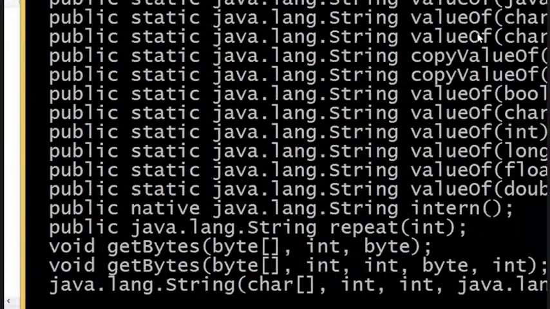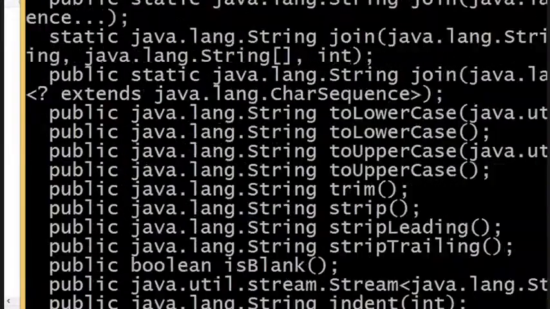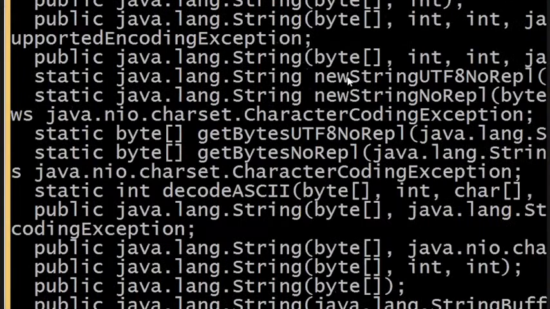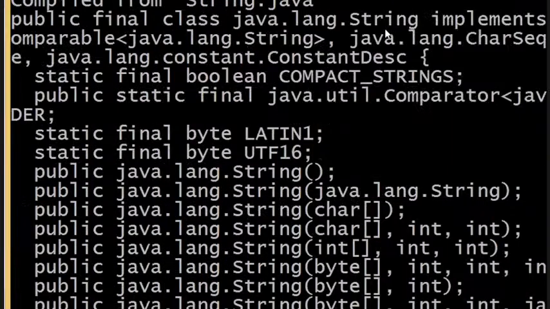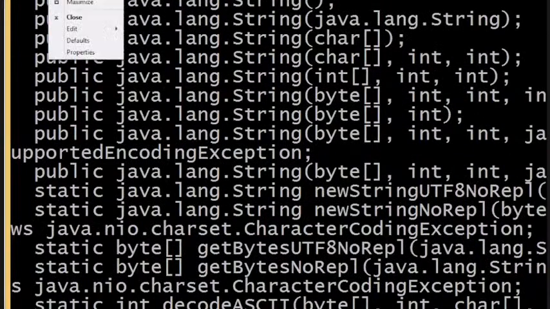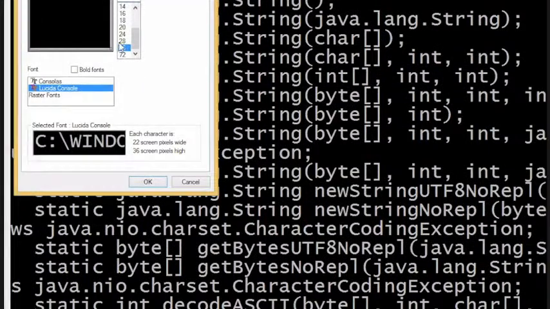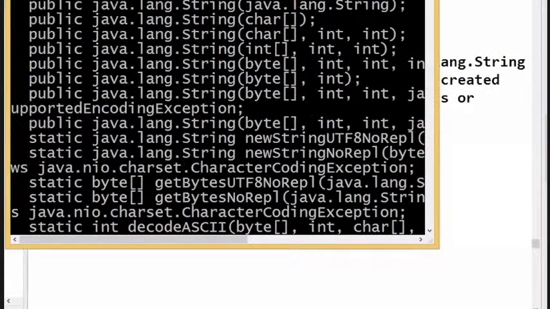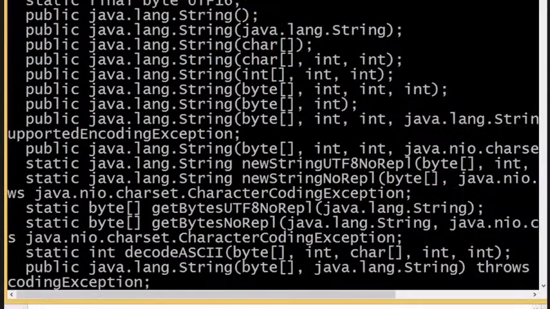Java P, Java.lang.string. Right. Constructor means having the same name of the class, no? Right. See there. I'll minimize this once. See there.